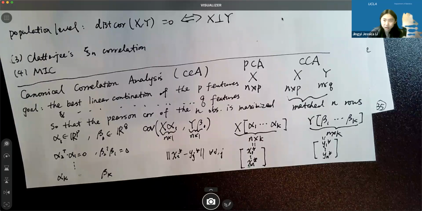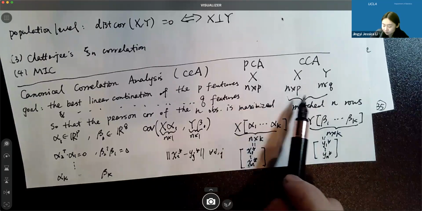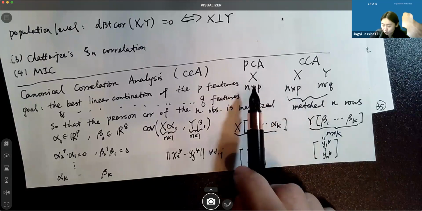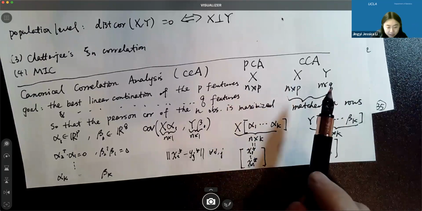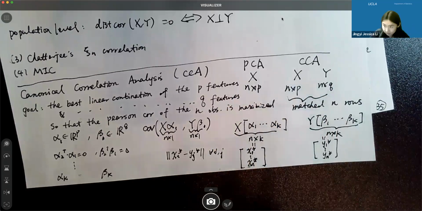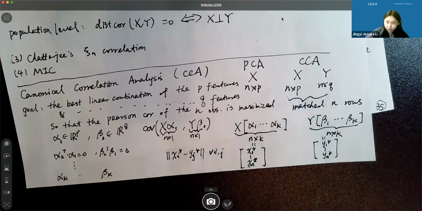Okay, so do we have any questions about these? The CCA can be applied to pairs, but each variable is no longer just one-dimensional, right? Of course, for the X and Y, this is also data where you could apply distance correlation. Distance correlation would be applicable here, but distance correlation is no longer restricted to linear relationships, while CCA is a linear relationship. Okay, so that's CCA. Any questions?